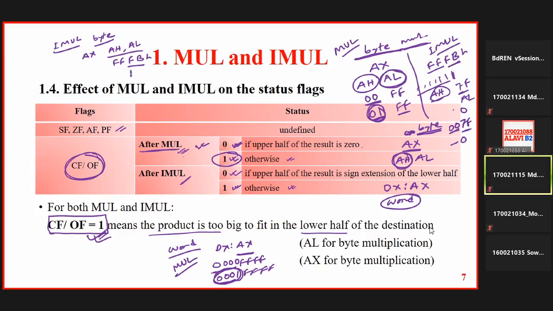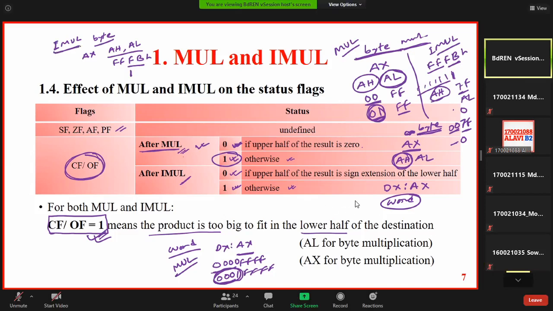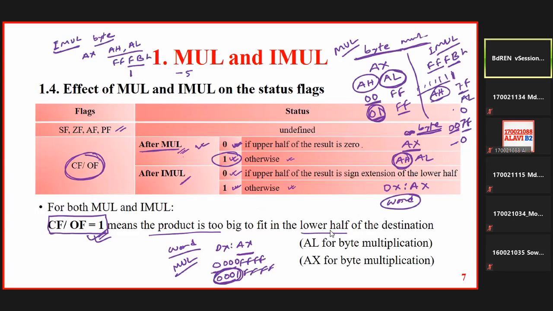Now, can you tell me what is the decimal of this one in a signed case, because you are using integer multiply? If it is integer multiply, what is the value of this FFFB? Maybe it is -5. Can you check and let me know? I do not have another window, so I need to go back and come again. Is there anyone who is checking? Yes, -5.